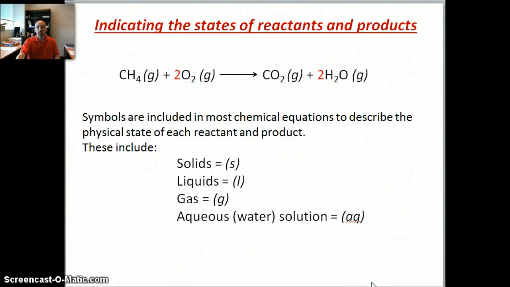The one last note when you balance chemical equations and you write out these chemical reactions is you actually need to write the states of the reactants. When we talk about states, we're talking about the physical state, whether the reactant or product is a solid, a liquid, a gas, or an aqueous solution. And so we write that in parentheses right next to whatever the molecular formula is. Okay? It's very important that you write that down, and you'll learn to predict these or know what states they are in the upcoming lectures.